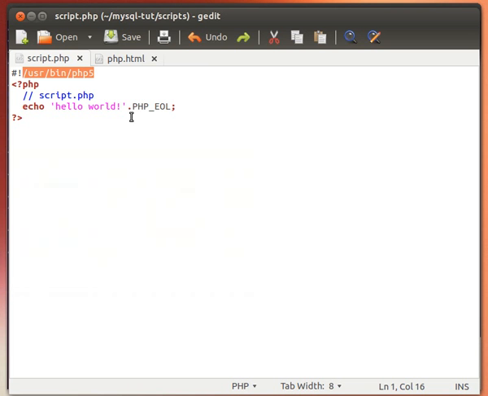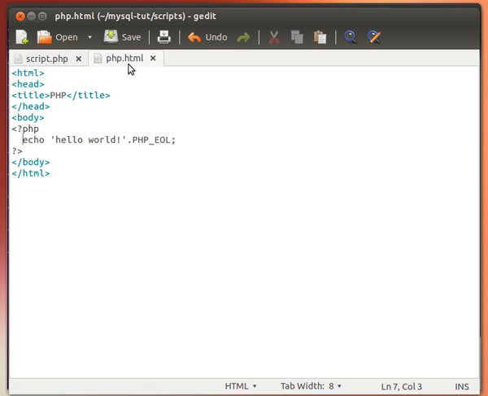Now if you want to connect to MySQL server using PHP from your web documents, you can have a .php file or .html file. From inside the .html file, that's how you include PHP. Again, just the angle brackets question mark php, and then in there you can have your code. Of course, you need to have your web server configured and running properly to be able to execute this.